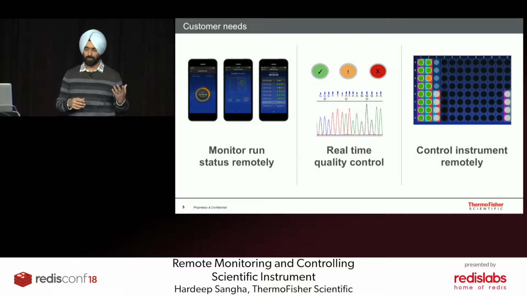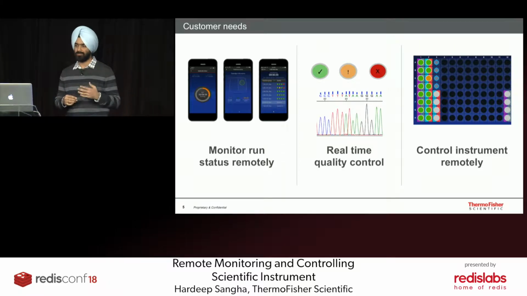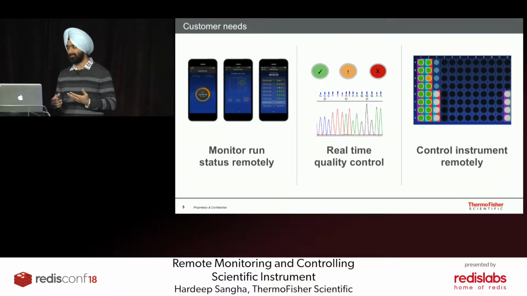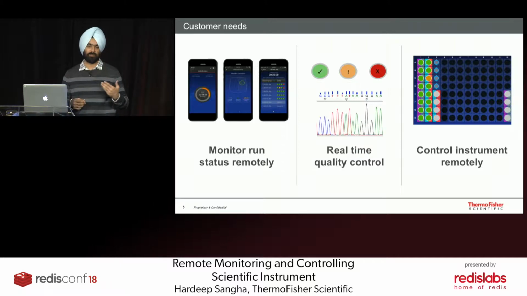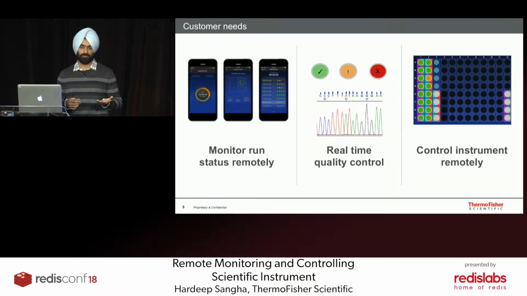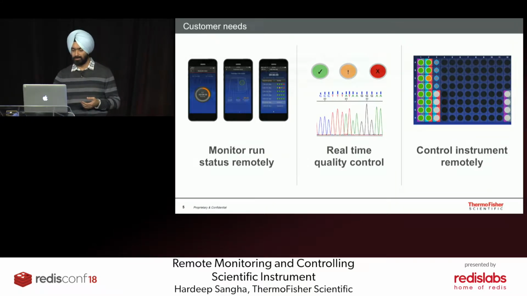So that's one purpose. There's some sort of real-time quality control. These devices have in-run QC. So as the run is happening, we'll start throwing certain flags that maybe your data quality is not coming right. Maybe you didn't set up the right chemistry, or the protocol is missing. So you get that kind of real-time feedback. And you get that feedback, then what do you do with that feedback? Maybe you want to stop the run, or you want to pause that instrument and go take a look. So you could do that. So that's the control aspect of it.